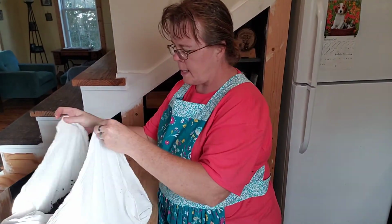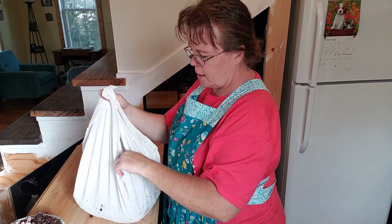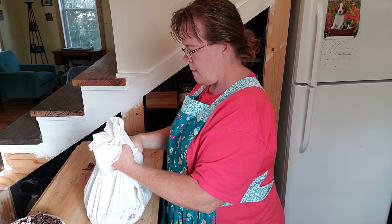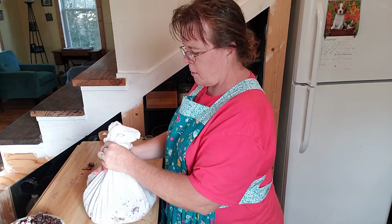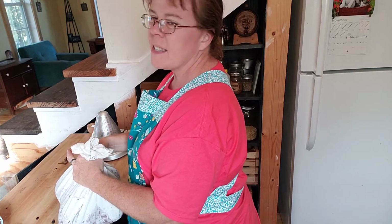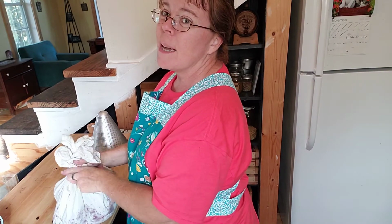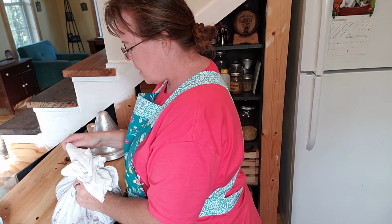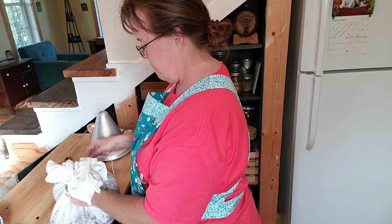There we go. It's just that easy. You pull up all the ends and then make sure that you have enough fabric that you can pull the sides up, because you don't want to go through all of this just for it to start escaping out of the sides. The reason I'm doing this is because it contains all those little bitty berries. It makes it a lot easier to clean up, and it also makes it a lot easier to smash this, because you want to smash it.